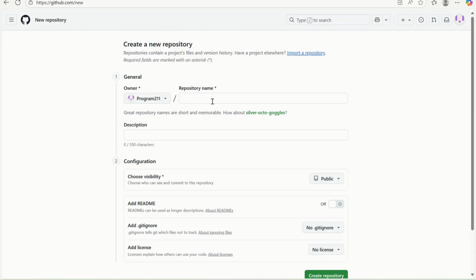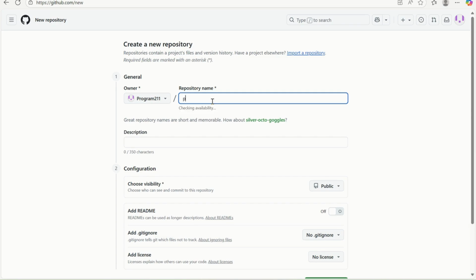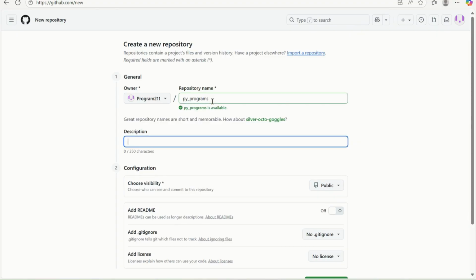Assign the repository name. I would like to use this repository for my Python programs, so I would like to name it py_programs. Give a detailed explanation or whatever you would like to provide.